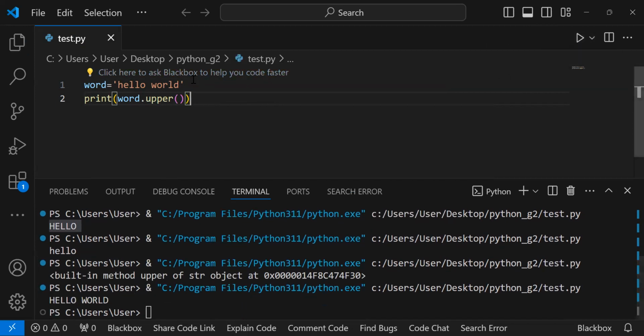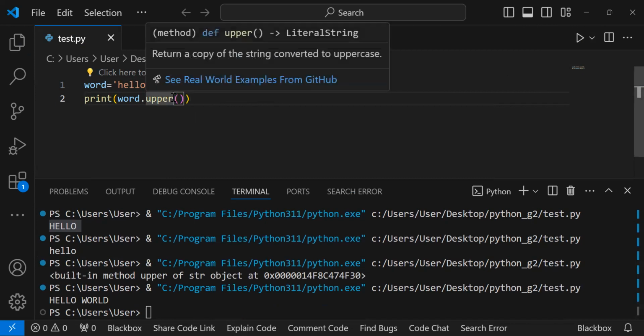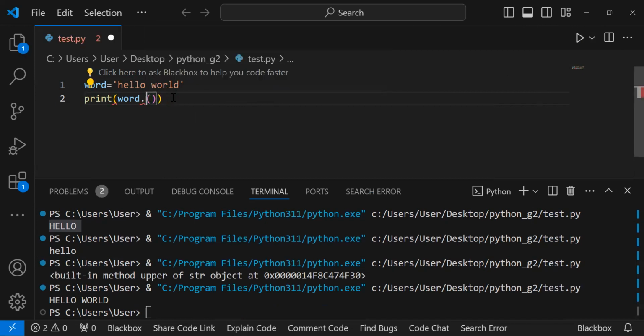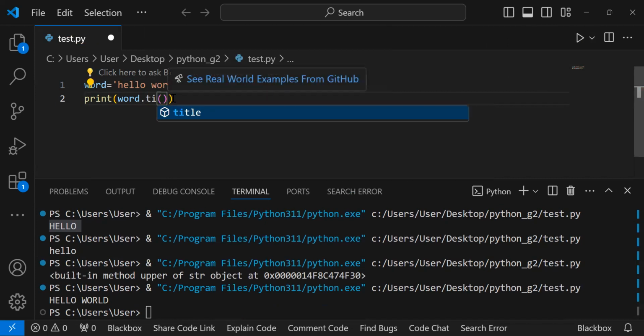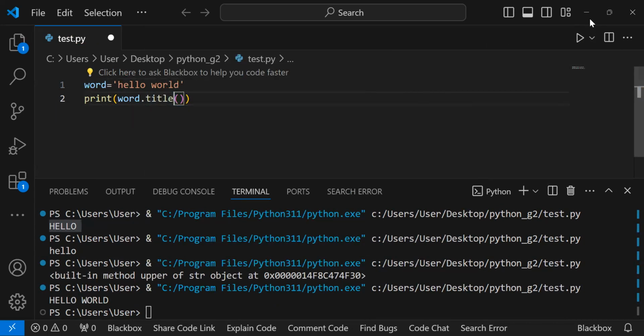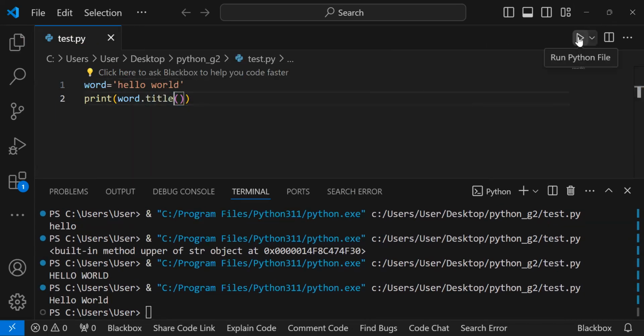Also, I can use lower, as we have discussed. Here is another one, title. For title, can you observe what happened? The first letter of each word is in uppercase. Right, that's title.